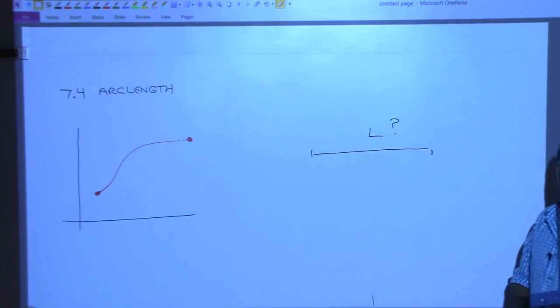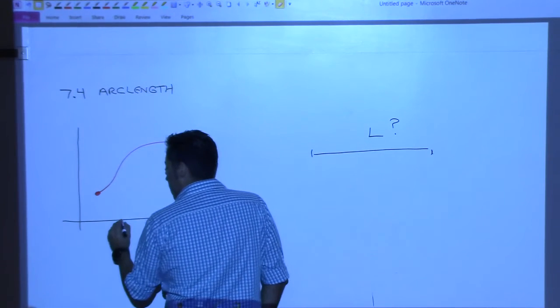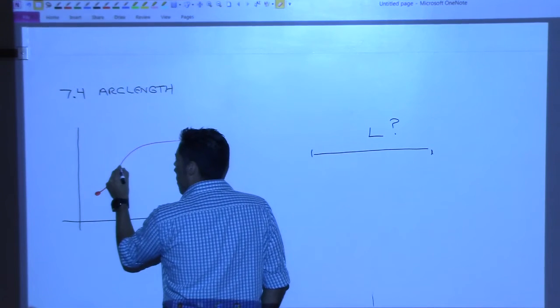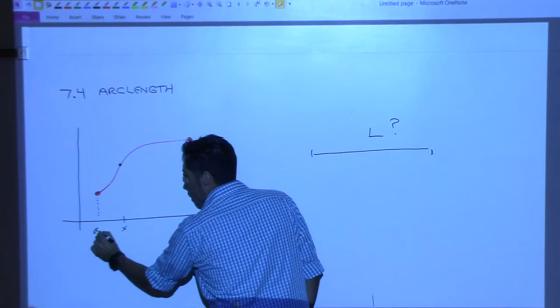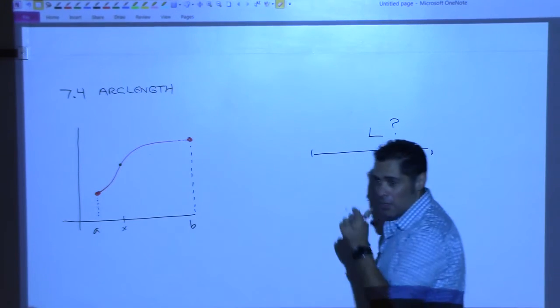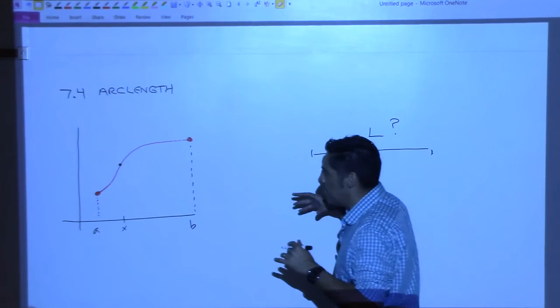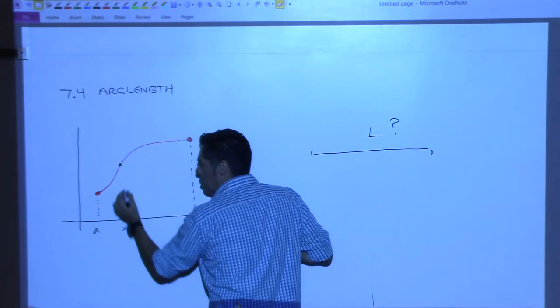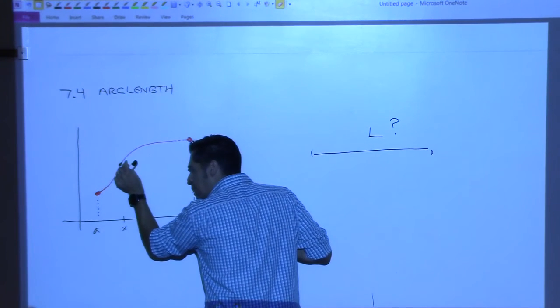Now, how do we get it? Well, believe it or not, we're going to use an integral again. Imagine that I pick some point here, x, and I go up to the curve. Let's mark these as A and B, like we did before. These are our starting and ending points. Imagine that I zoom in, and I pick not just this point but a point right next to it, infinitesimally close to it.